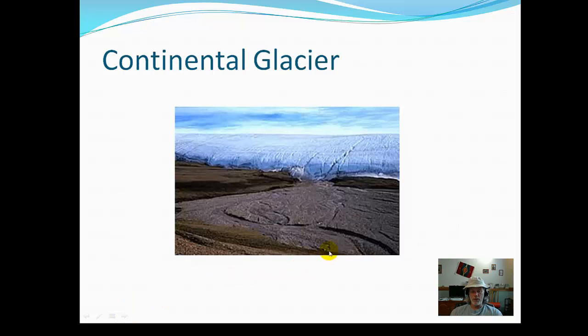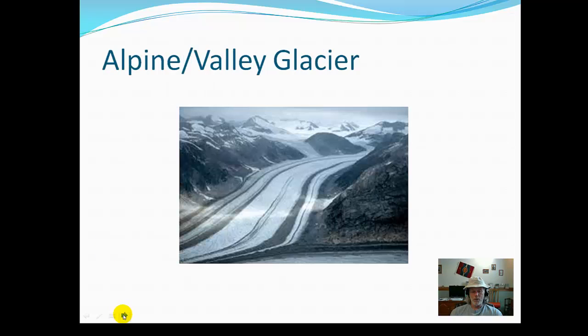Here's an example of a continental glacier. Think about a large ice sheet. As we mentioned earlier, Greenland and Antarctica are excellent examples of this. Probably the more classic ones everybody thinks of are the alpine or valley glaciers. This is one out of Alaska, flowing out of the mountains. If you ever get a chance to get to the Teton mountains in Wyoming, there are some small glaciers still there. Glaciers are really ice and snow that last year round.